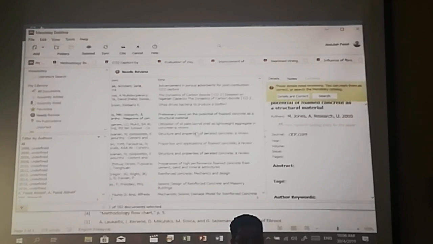It will happen in my reference also. I add this one, cite. You see, it's number 1, and all the following numbers change automatically. No need to change the following references one by one. This is very difficult. When I did my master's, I used manual. I didn't use Mendeley. I used manual references when I wrote my reference.